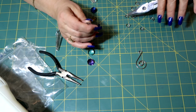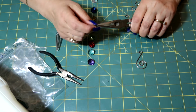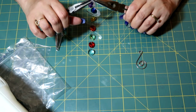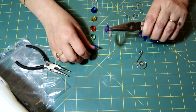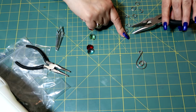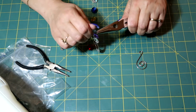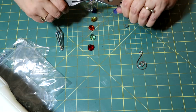And then we're going to get another jump ring. And we're going to attach it to the clear and then the purple stone. And I'm going to close the jump ring. And we're just going to keep attaching them all the way down and then closing the jump ring as we put them on. So we're attaching the purple to the blue. They're both going on the same jump ring. And then we're just going to close the jump ring tight.